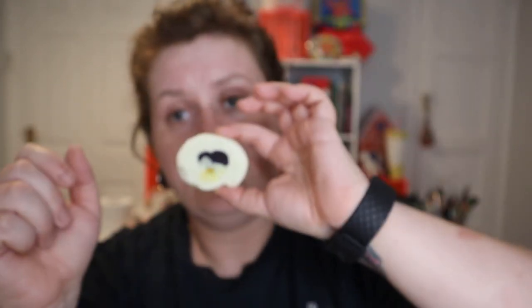The deodorant has a little viola flower on it - it's stunning, it literally looks like a little bar of fudge. It doesn't smell the same as the last one - it's got more of a chamomile and lavender scent. What I do is take a little pinch, warm it up between my hands, and apply it to my armpit - it absorbs in straight away and feels matte. I'm going to assume it has cornflour in it.